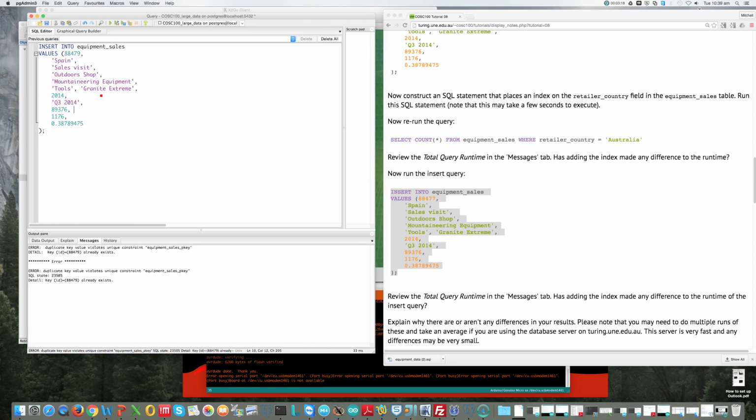You have to be very careful with insert statements, because if you have too many indexes, it can actually decrease the efficiency of the insert process, because the index needs to be updated. But in this situation, everything has been created correctly.